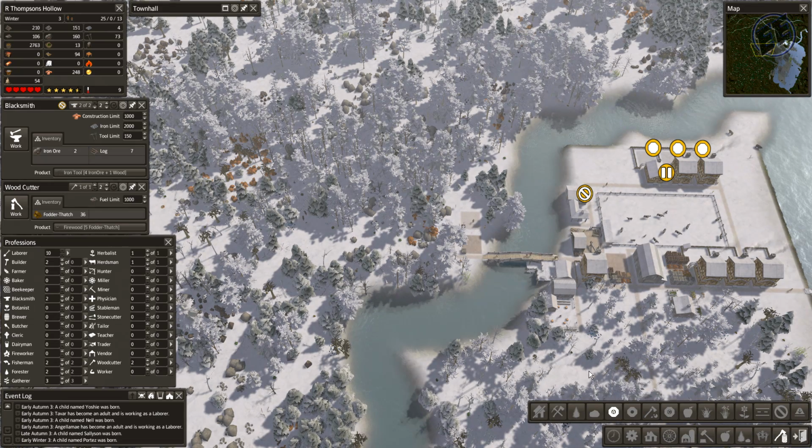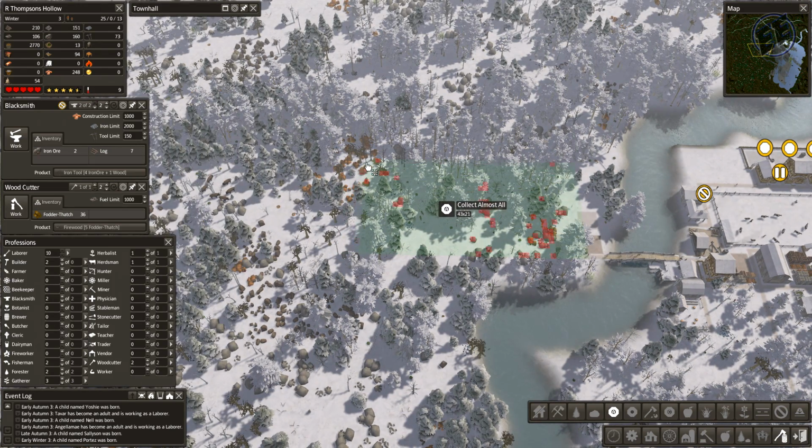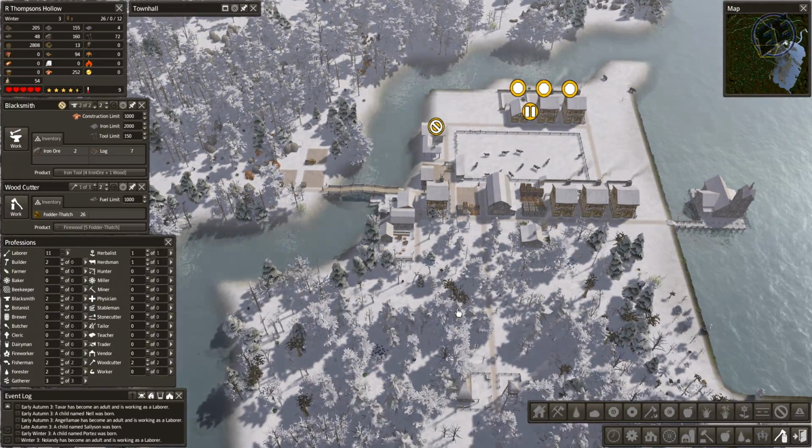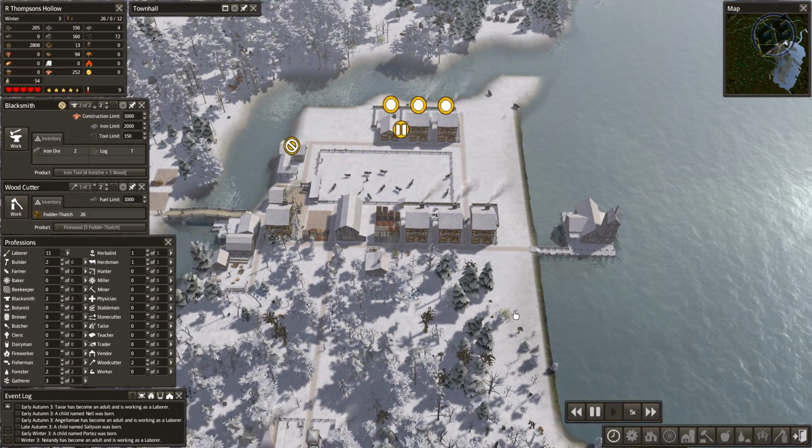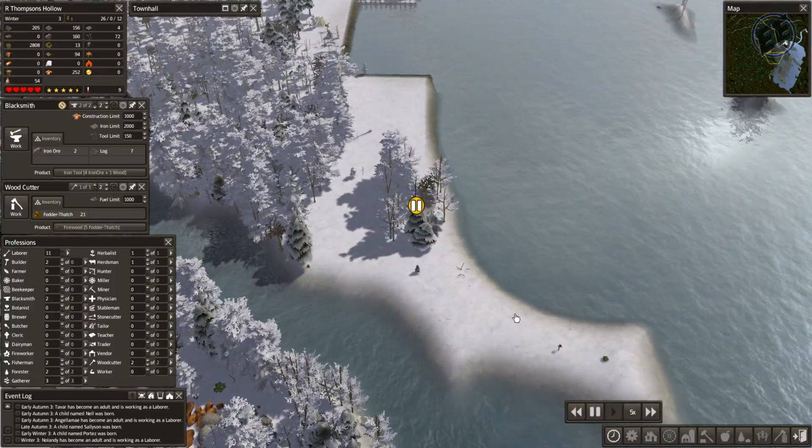So I come in here and I collect almost all. I can come out, well, let's keep it at 40 by 30, and we'll have them get from over here as well. I'll have them get anything out here down that way, because we do have a good amount of laborers at the moment. As we grow, let's actually step up the pace a little bit. As we grow, this is looking pretty sharp.